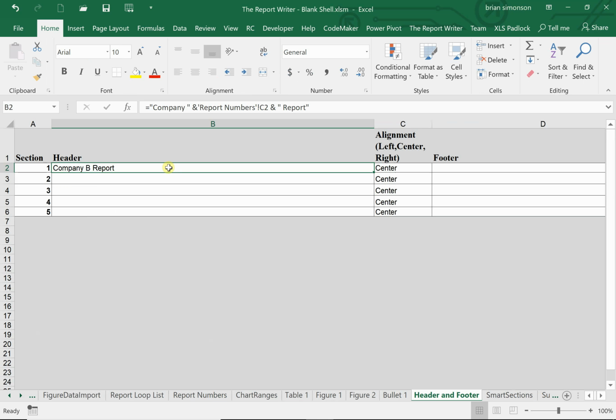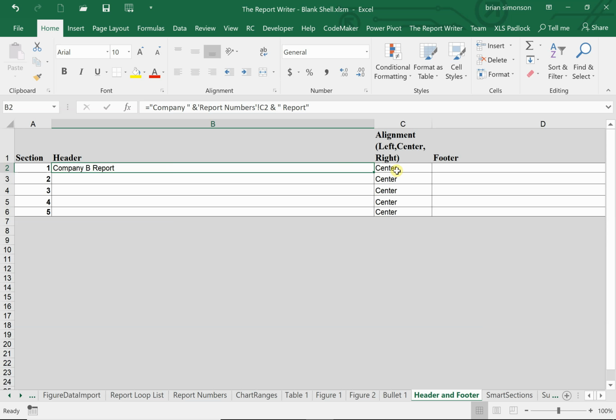As you can see, I've done a little bit of Excel-based magic to come up with Company B report for the header for every page. Now, notice that there's sections 1 through 5. So you can create section breaks in your document. If you do, then you can specify different headers for different sections, up to 5 sections. This can be very valuable if you don't want, say, a header on your front page, on your cover page, or you want a different header for your table of contents page, etc. In this case, we just want one standard header, but it is a nice functionality to have, so keep that in mind.